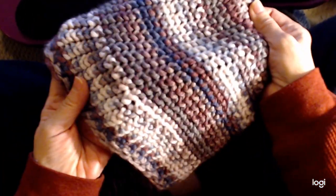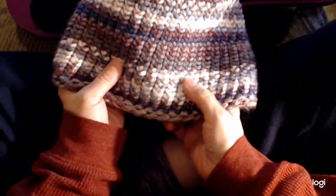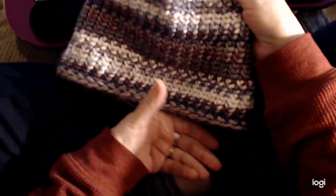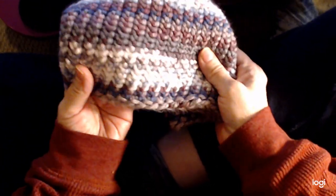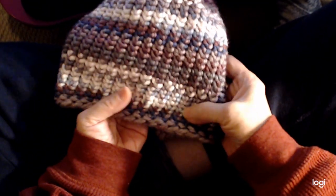Okay, so I hope you enjoyed the video, and it's about time I made an actual hat in just owl eye. I always make them with other things mixed with the owl eye, or I break up the owl eye with some other stitch, but this one was just pure owl eye, and people have been asking me for this one, and I especially wanted to show you that owl eye looks different in the round than it does as a flat panel. Okay, so until next time, bye.